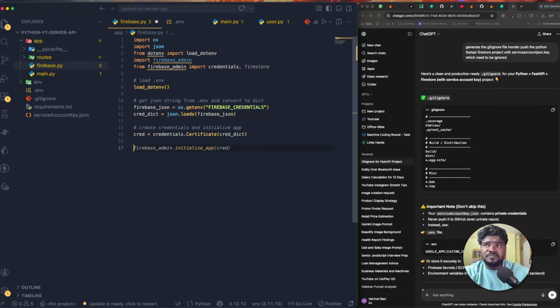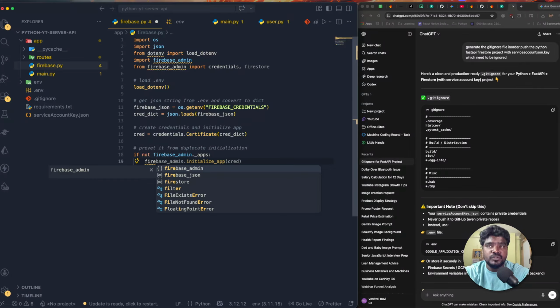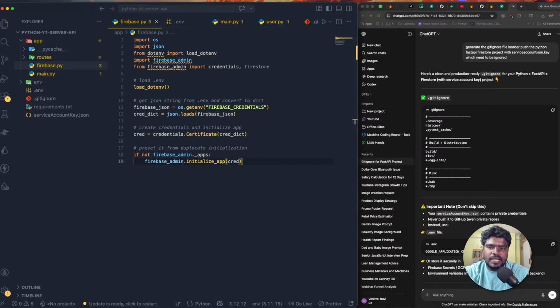Then we need to prevent duplicate initializations. If not firebase_admin._apps, meaning if the app has not been created, we have to create the application, or else we use the existing application. We initialize it only if we don't have it; otherwise, we should not initialize it.